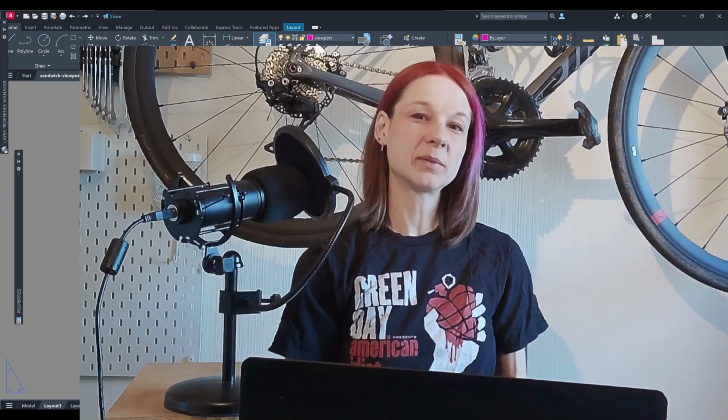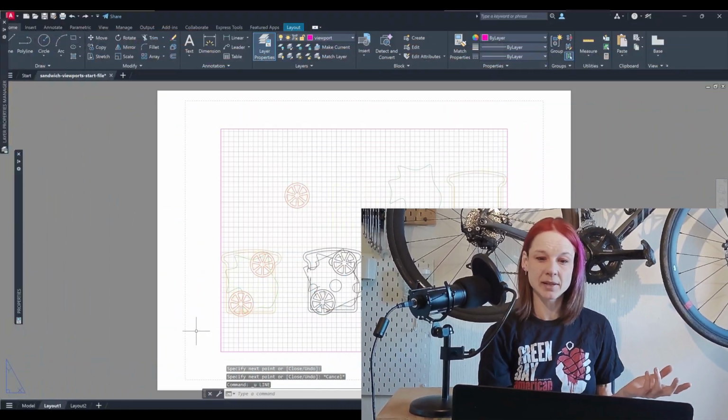Now, when it comes to interacting with a viewport, this is where most people get a bit stuck. So don't worry if this doesn't sink in straight away. Now, a viewport is sort of a window onto your model space. You can interact with the boundaries, you can change the frame, or you can sort of dig in and punch through and then start editing in model space from paper space.